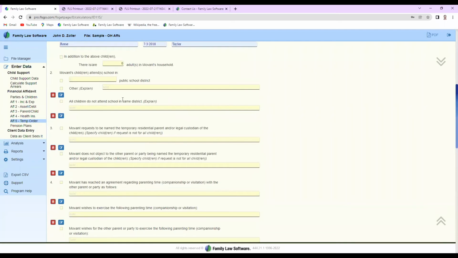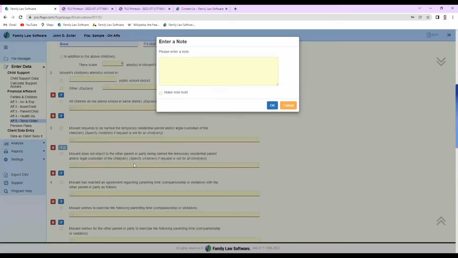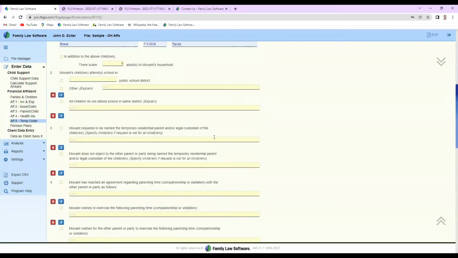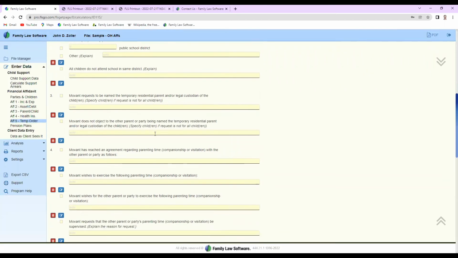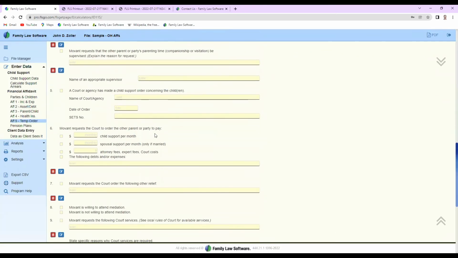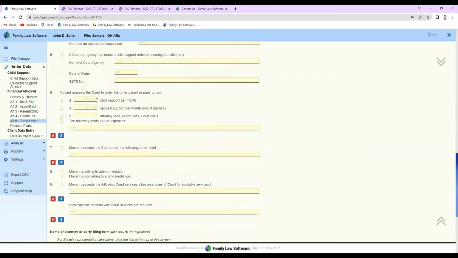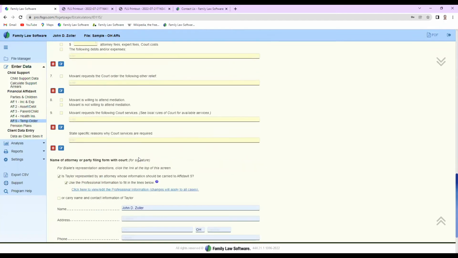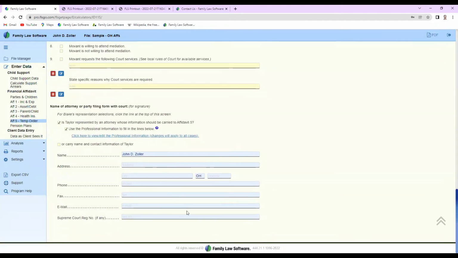And you can fill out here. You can make the fields, the lines bigger than the court form has it set up to be, so that you can tell more of a story here. You can make it bold. So you're not limited to one line of text in these things. Tell the story. Put in the amount you calculated for child support. You're done. This stuff would already be auto-populated based on when you set your software up.